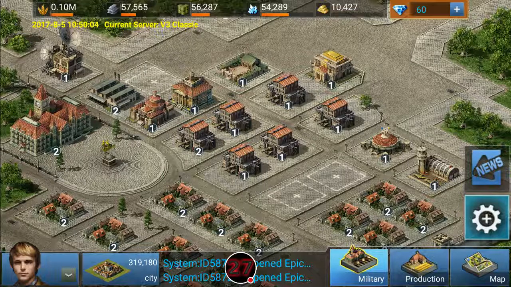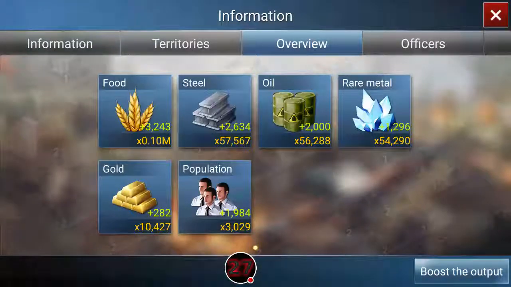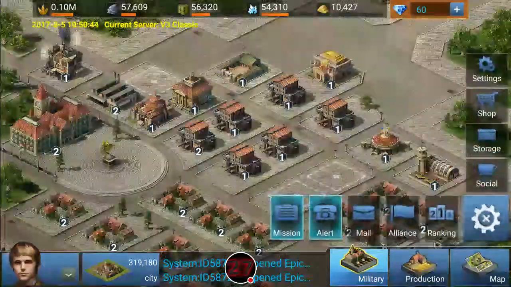Today we're on the new server. We've gained lots of resources while we've been offline. Let's have a look at our overview. So we're bringing in 3,200 food every hour, 2,000 steel, 2,000 oil, 1,290 rare metal. So we've collected 100,000 food, 57,000 steel, 56,000 oil and 54,000 rare metal. That should help us do these upgrades and get some of these missions out of the way.